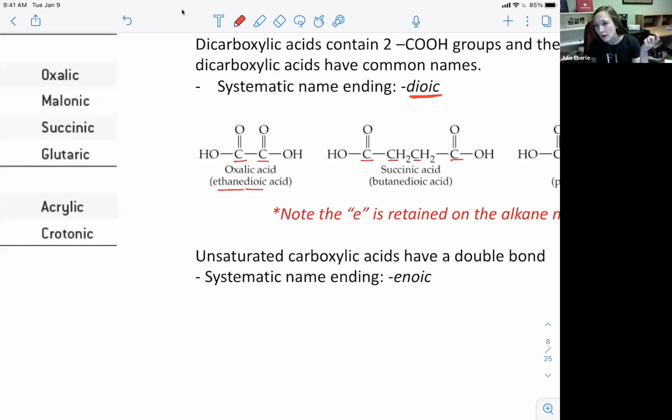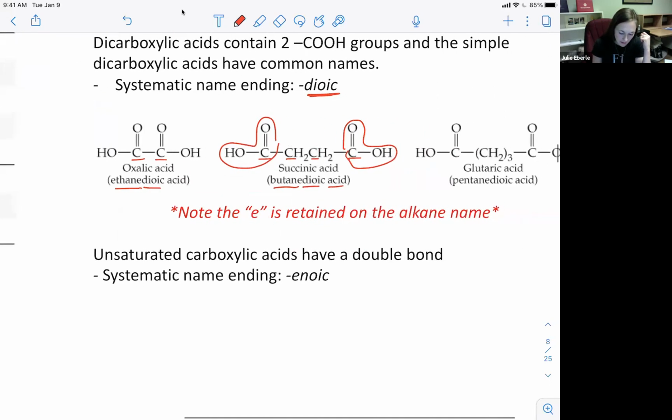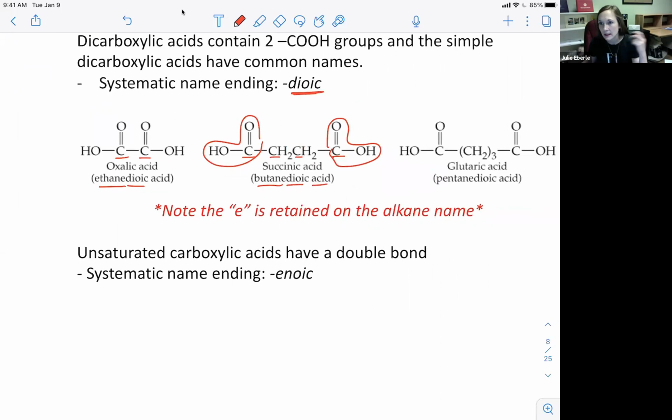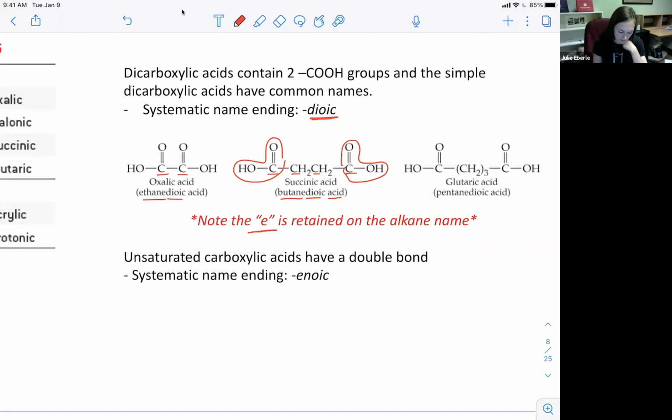So the root parent alkane there is butane. So they literally name it butane dioic acid because you've got butane and then you have these 2 carboxyl groups on the ends. All right, so on and so forth. Pentane dioic acid, and then it has its own common name. We're really used to dropping the E and then adding that name ending on, but here they retain the E. They don't lose the E. It's the full ethane, butane, pentane, and then just dioic, okay?